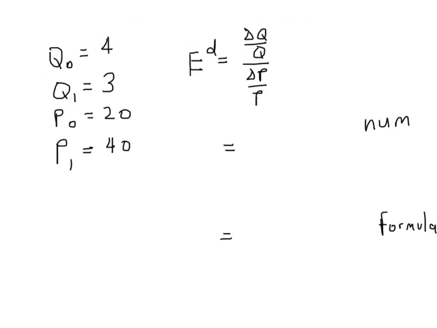All right. This would be a good time to pause the screencast and get out a piece of scratch paper and see if you can do this on your own. And remember that the midpoint method refers to which number we use for the base quantity and the base price in the denominators of the two proportional changes in elasticities. So go ahead and pause it, give it a try, and then come back and I'll get to it.